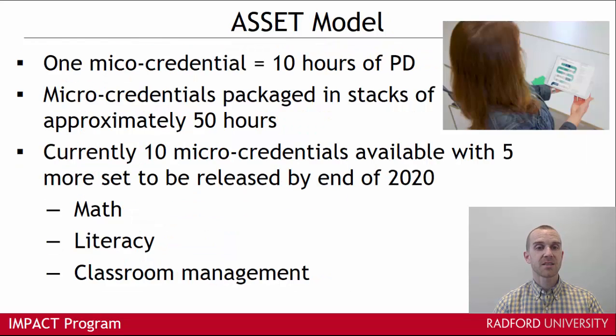Now, the way we set up Asset is that they are set up as micro-credentials. Each micro-credential is 10 hours of professional development, so that it is bite-sized chunks of material in a single micro-credential. We stack them together to create a 50-hour professional development package, which then can be used for many districts and for states for their annual licensure or 3-year license renewal.